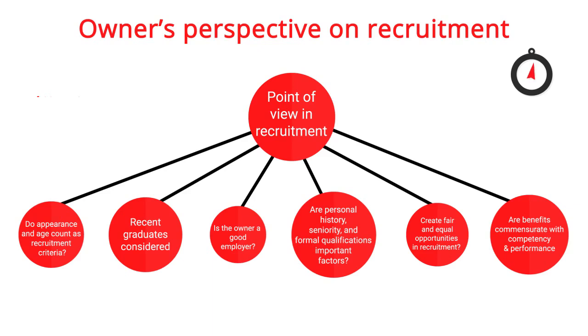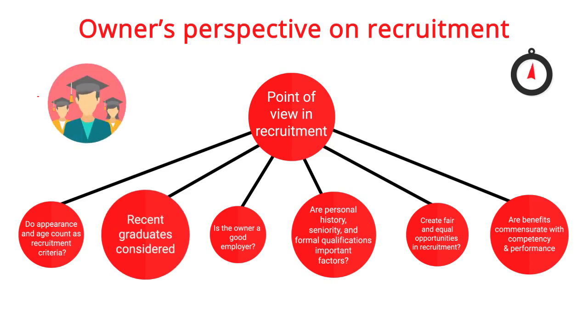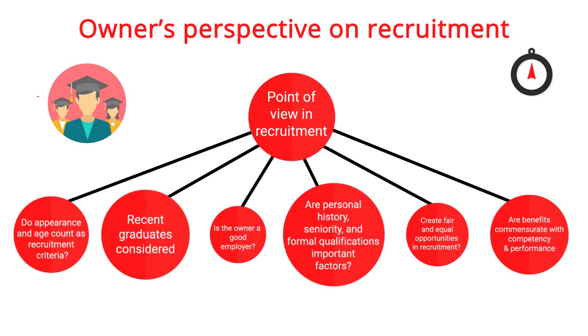For instance, looking at the slide, the company owner should let HR know if he or she is willing to offer a key position to a recent graduate or the number of years of experience that you would like. Another thing to indicate might be a preferred age range or the level of qualification. So all these factors, all these points of view, are things that the company owner should share with HR so that they will be taken on board by HR when it comes to recruiting.